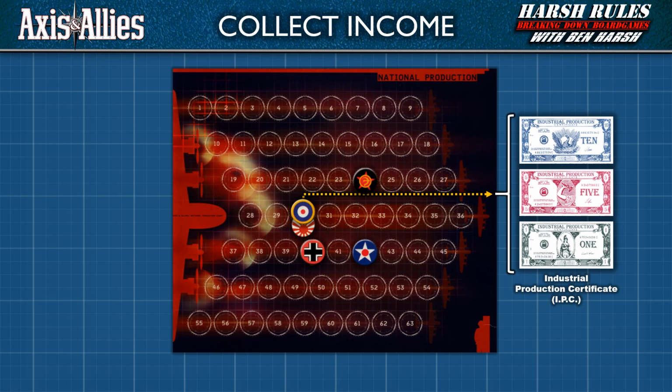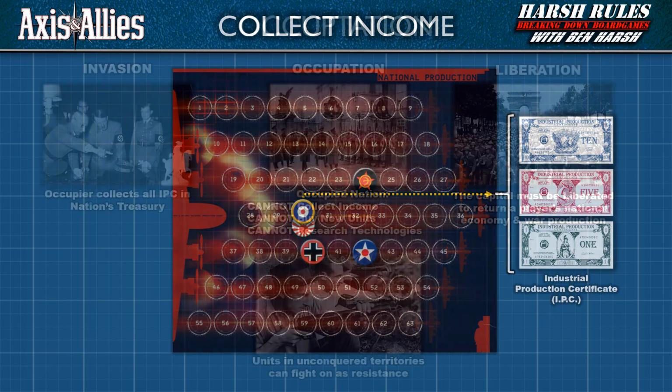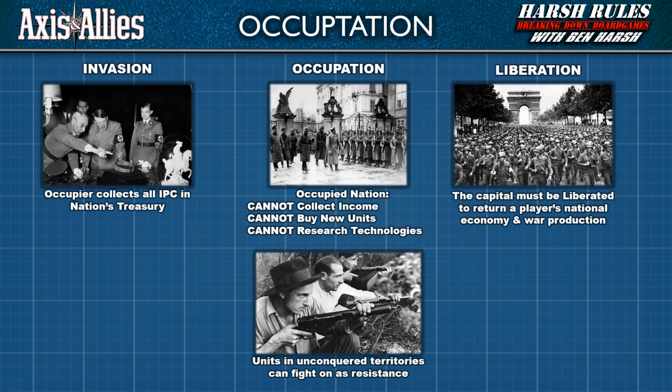With those rules in mind, let's take a look at what happens during enemy occupation. Inevitably, during this game, a nation's capital is going to get occupied by the enemy. After a successful invasion, the occupier collects all of that nation's IPCs. The former owner of the capital is still in the game but cannot collect income from any territories he or she still controls, and they cannot buy new units nor research technologies until their capital is liberated.